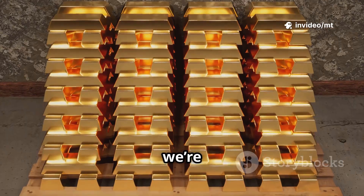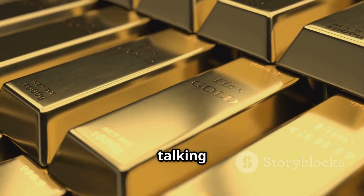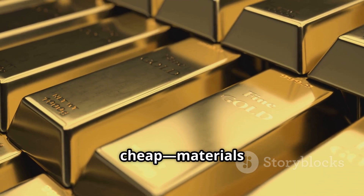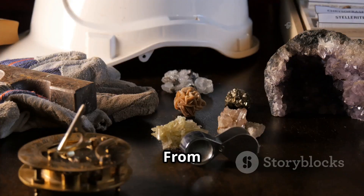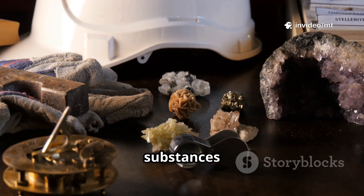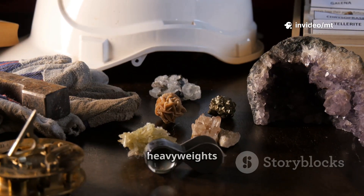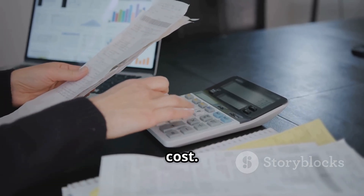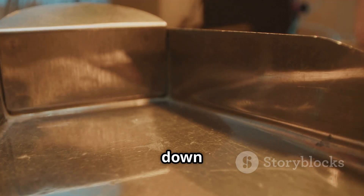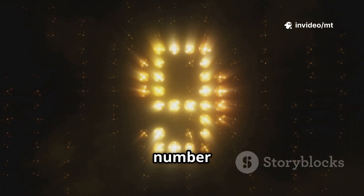What's up everybody! Today we're counting down the top 10 most valuable materials on earth — stuff that makes gold look cheap. Materials so rare and pricey they sound unreal, from legendary gemstones to substances that power cities or push the limits of science. These are the ultimate heavyweights of value. I wanted to buy a gram of each but my accountant nearly fainted at the cost, so instead let's break down what they are and why they're worth so much. Let's kick off the countdown with number 10.